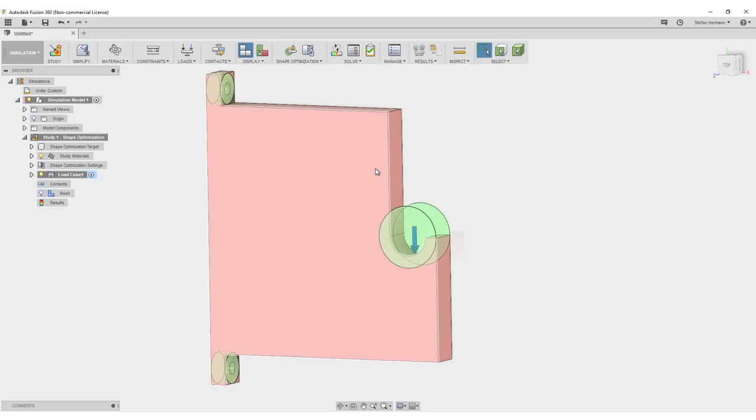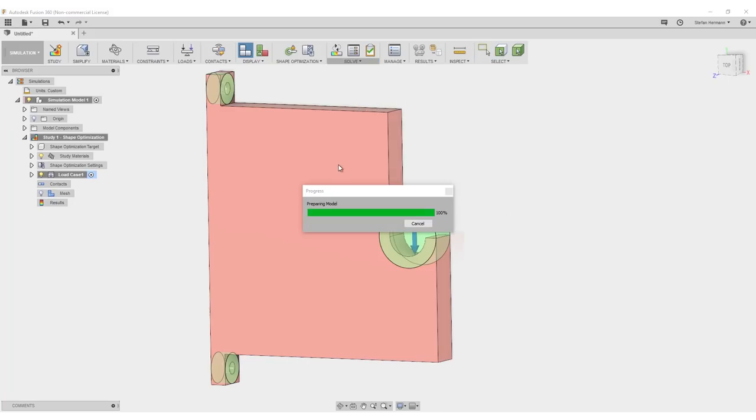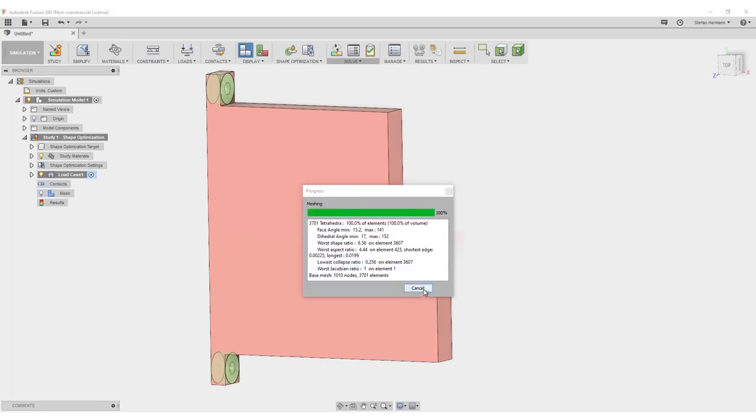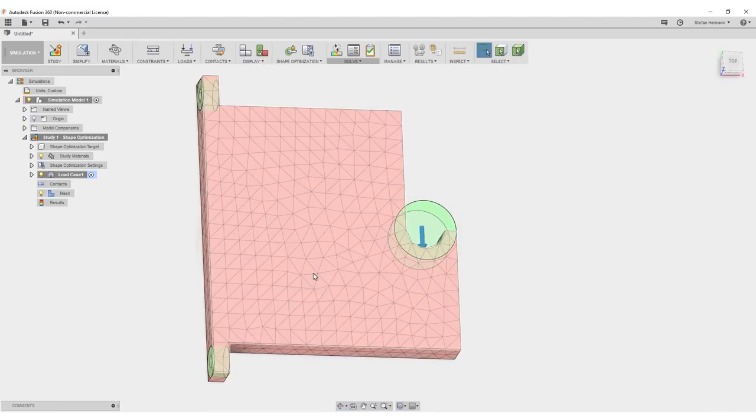The thing which is still necessary to do is to create the finite element mesh. The meshing is breaking down our model into parts which can then be mathematically described, so we can do the numerical analysis. We can preview the default mesh by just hitting solve and say generate mesh. This just takes a second, and it will then show us right here the finite elements that have been created.